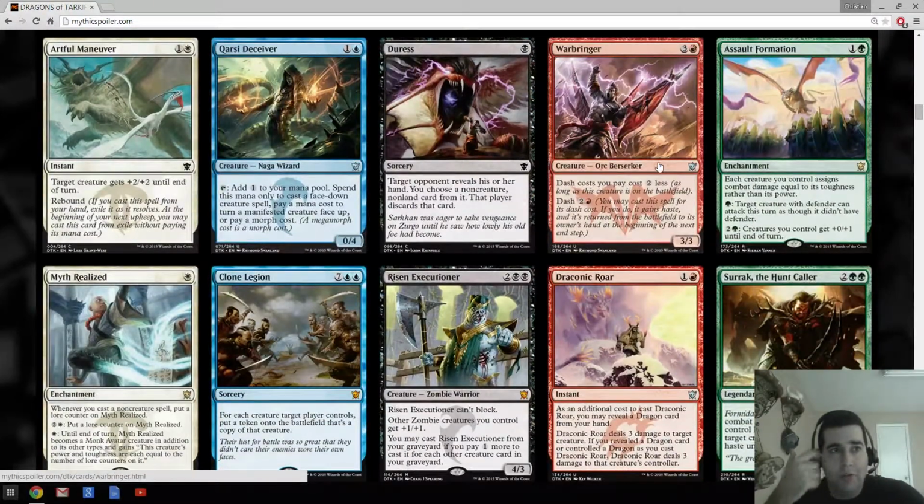Next, we move on to Artful Maneuver. 1 colorless, 1 white. Instant, target creature gets +2/+2 until end of turn. Returning mechanic: Rebound. Which I love this mechanic so much. Why? Because you play the spell, exile it, and then you play it again without paying its mana cost at the beginning of your next upkeep. Oh my god, the feels. Oh, so amazing. Wow. I love this card.